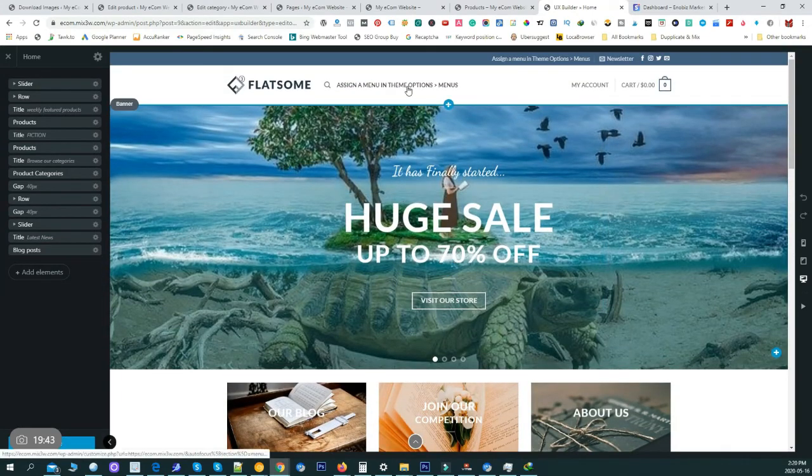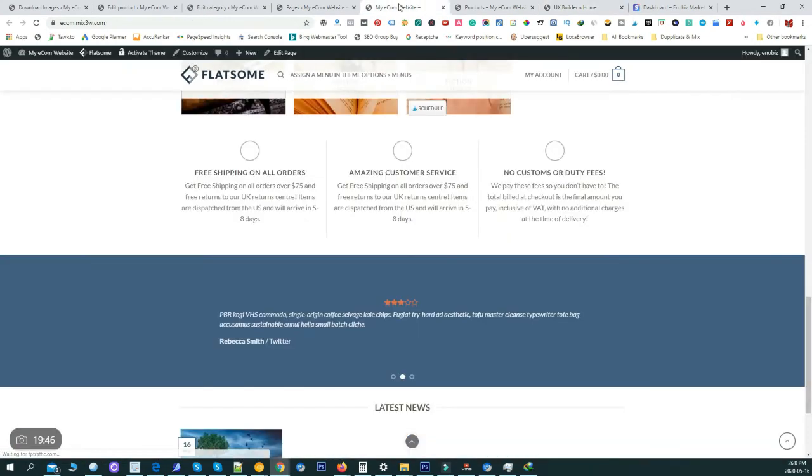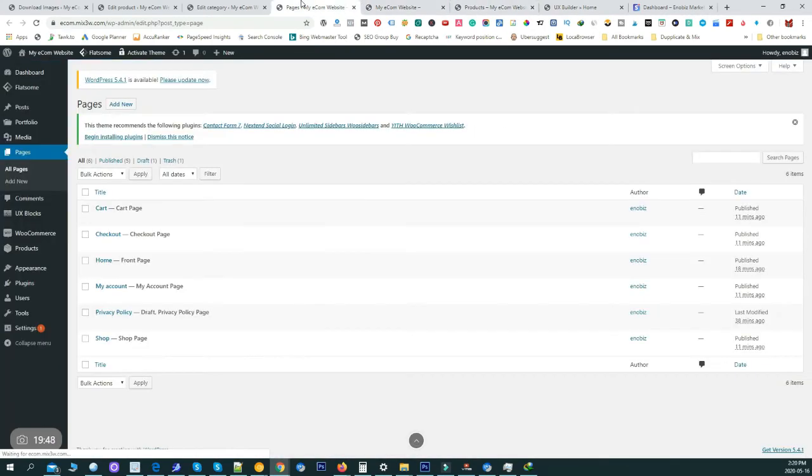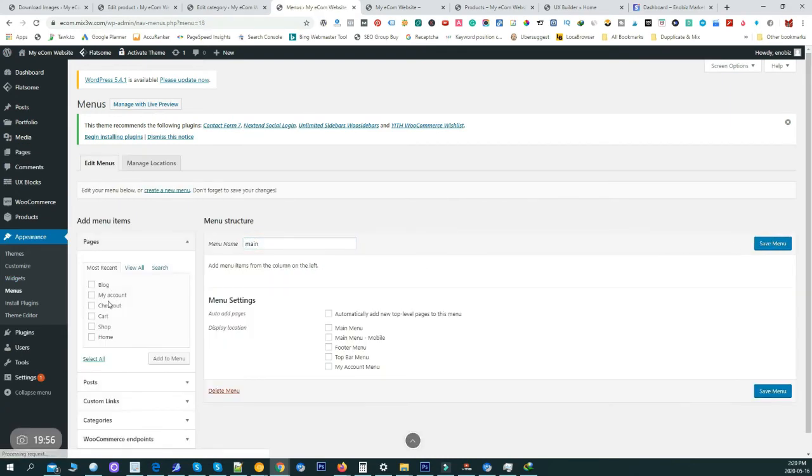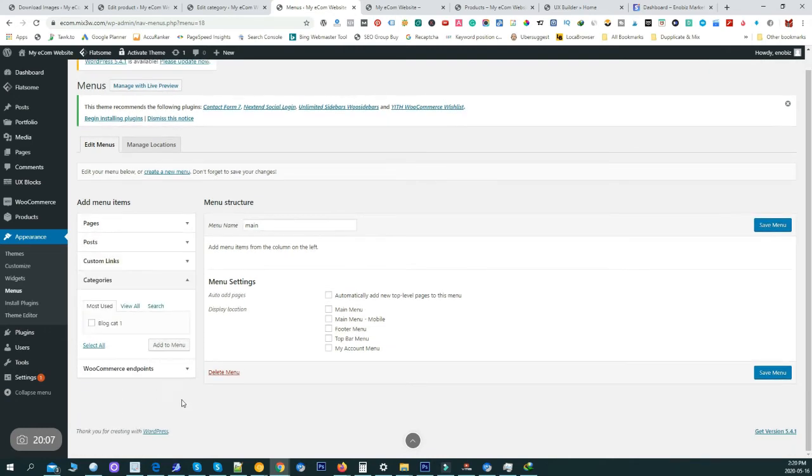Beautiful. Now we are going to add our menu. To do this, I'm going to click on appearance menu and I'm going to create main menu. I want to add my account page, my blog page, home page, and I could even add my categories.